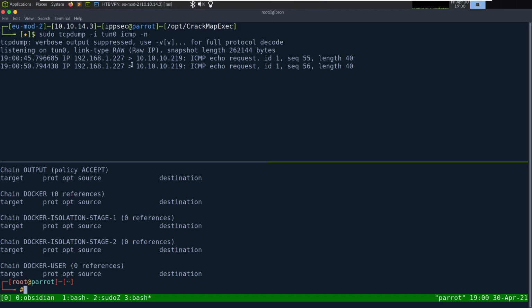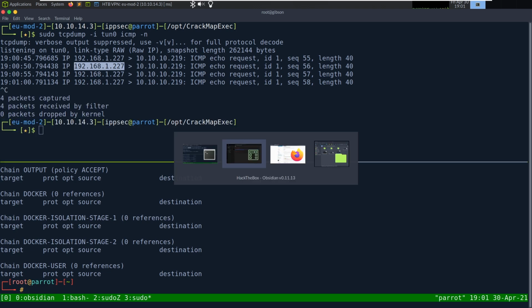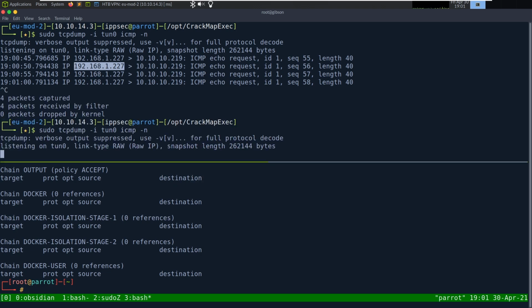If we look, we do see we attempted to ping. And what happened is we're pinging our HackTheBox IP with the wrong IP address. 192.168.1.227 is getting to HackTheBox, and this machine's like, I have no clue how to send this back. It doesn't have that routing. So what we have to do is create a NAT rule. And this NAT rule is going to rewrite the IP address to be the IP address that is connected to the VM.